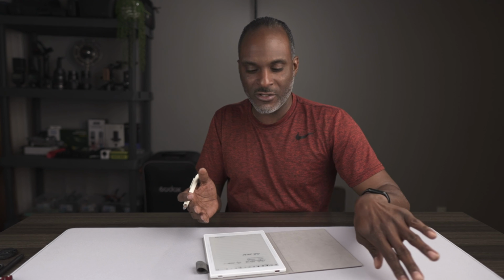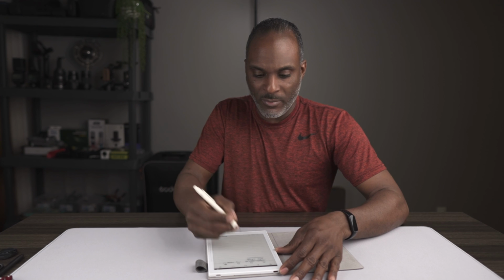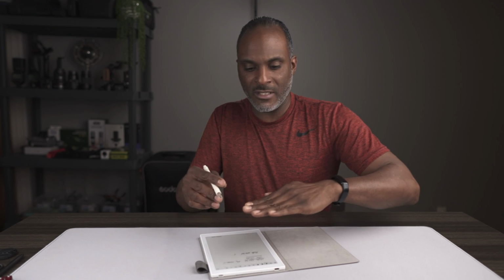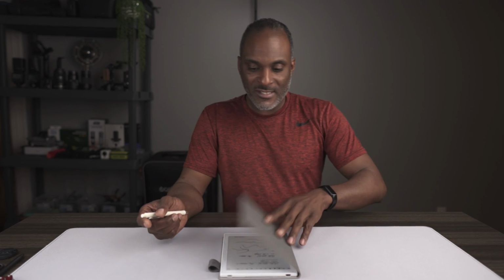And if you write very hard like me, the harder you push down, obviously the more friction you're going to get in a device like this. Like I said, I write really hard, so that friction can sometimes get fatiguing to the hand and to the fingers pushing through it. But I'm learning ways of writing that this feels better, and that's not so much of an issue, because if I try to write lighter, which I want to do anyway. I literally bare claw pens and write so hard. I don't know why, but that's just my writing style, and it's super fatiguing if I don't have a really comfortable pen and a really comfortable style.